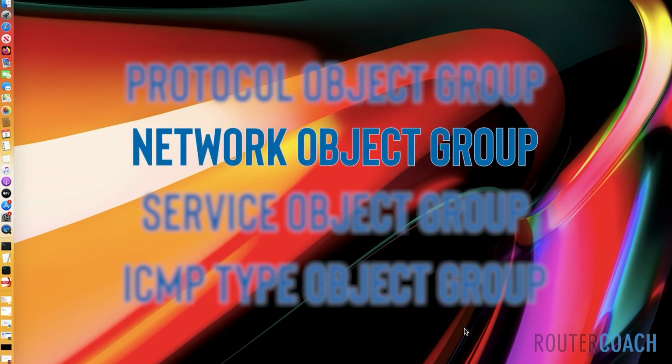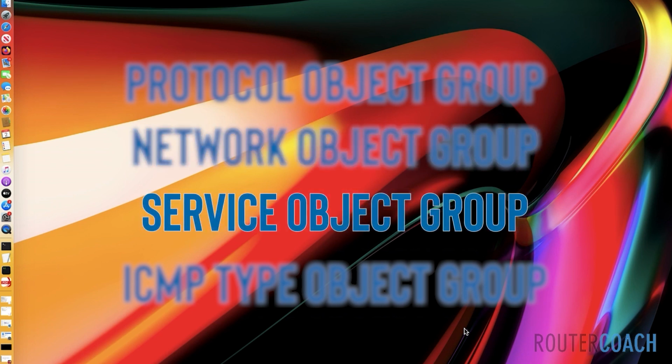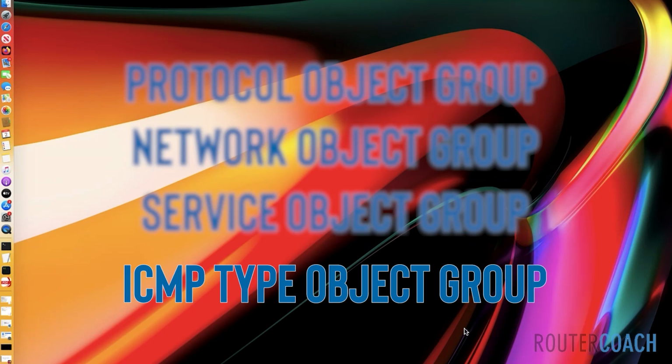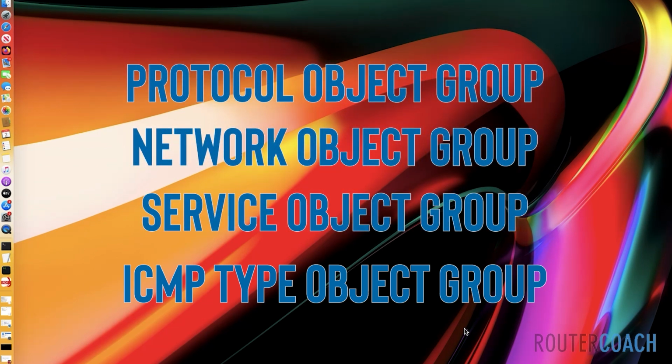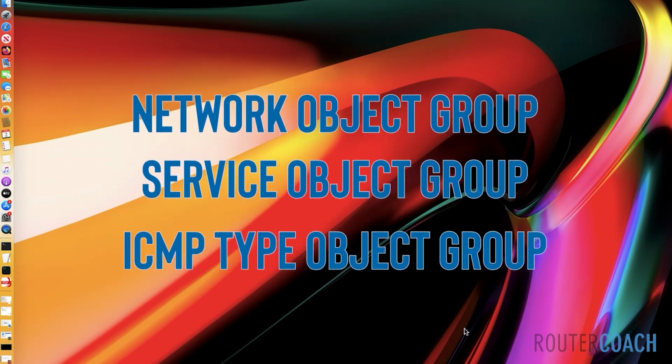If you're doing a network object group, then this is going to be IP addresses or network addresses or subnets. When you go into the service object group, you're thinking of TCP ports. So think of Telnet, or it could be TCP or UDP, but if you're talking about TCP, you're going to be talking about Telnet, or things like HTTP, etc. And when you're going into the ICMP type, then you're talking about ping, so echo reply, even things like traceroute. They are the 4 types of object groups that you can configure, and I will be covering 3 of those. So I'll cover the network object group, the service object group, and then the ICMP type.